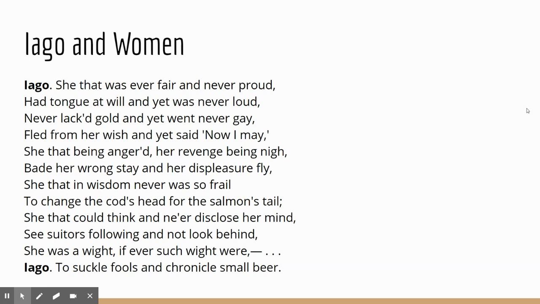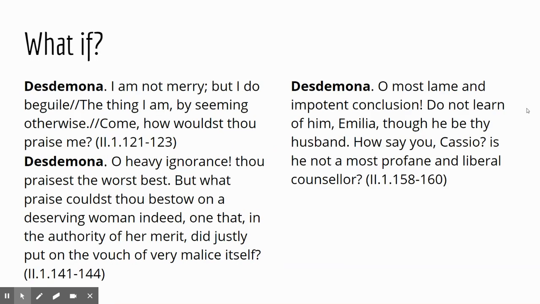Of all the people in the play who see through him, I think it's important to understand that, like the women in Julius Caesar, Portia and Calpurnia, who saw through things that the men didn't, Desdemona sees through things as well. The first quotation on this slide was an aside: "I am not married, but I do beguile the thing I am by seeming otherwise." In other words, she's going to play Iago's game. She's going to seem other than what she is.